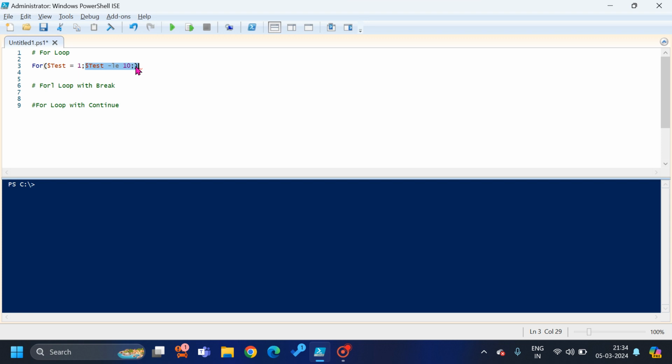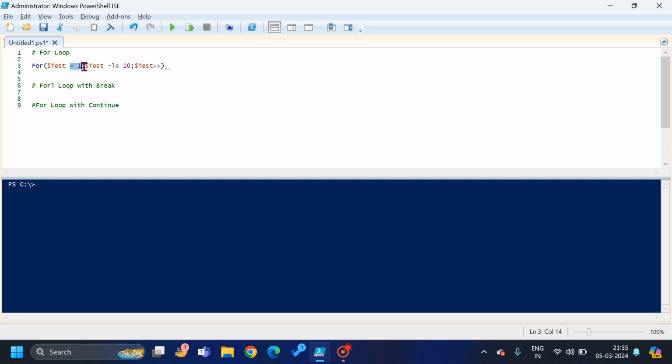That means I have to do some increment to this variable as well. How to increment it? In this third parameter, what I can do is test plus plus, which means test equals test plus 1. So whatever the value initially, it will increment every time by 1.